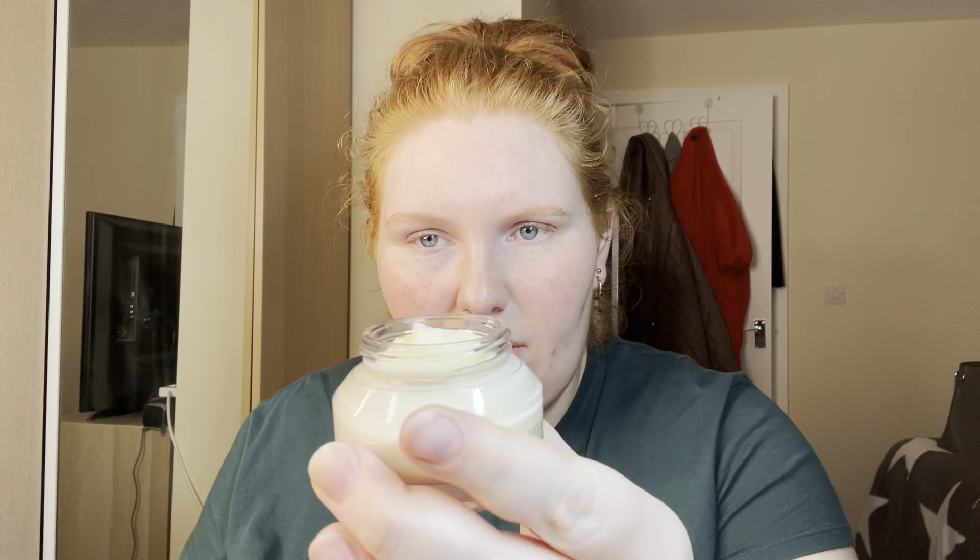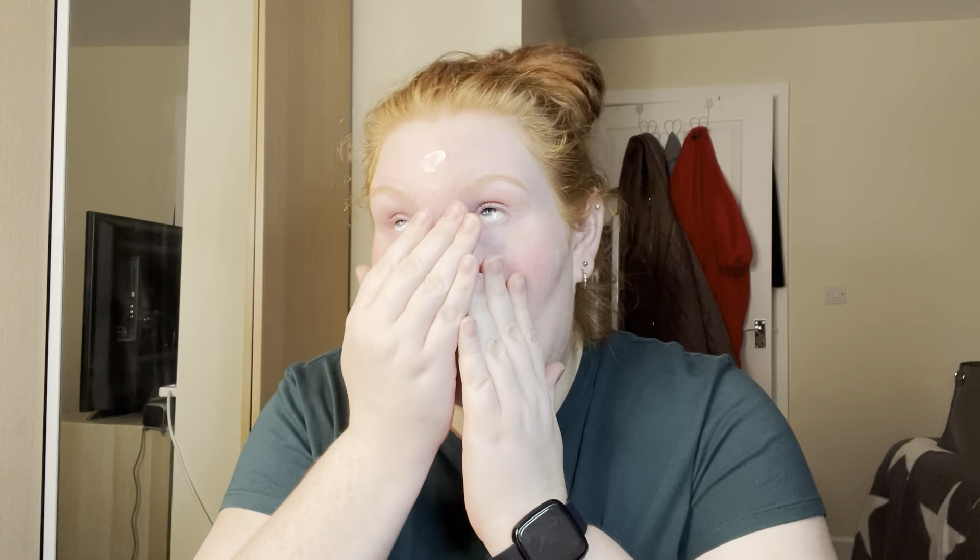Not actually what I was expecting — it's quite a thick looking formula, kind of like a body butter. I'm working it in like a moisturizer. It feels really nice and smells gorgeous, kind of citrusy and lemony. It feels like just a moisturizer, maybe a little bit tacky, which is kind of what you need with your primer. I'd definitely say it smells nice and feels nice, but with the primer you just need to see how it wears to know how it really works.